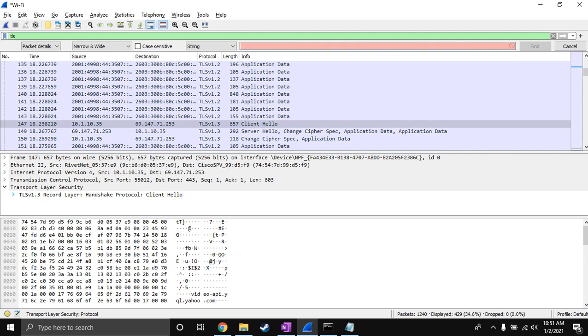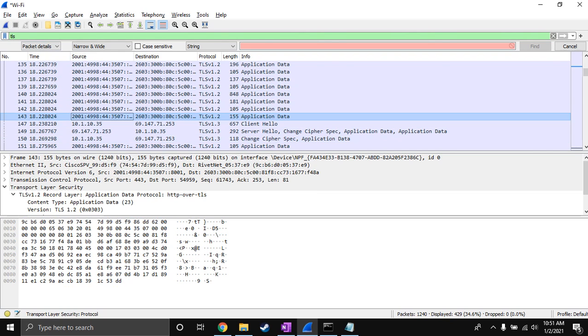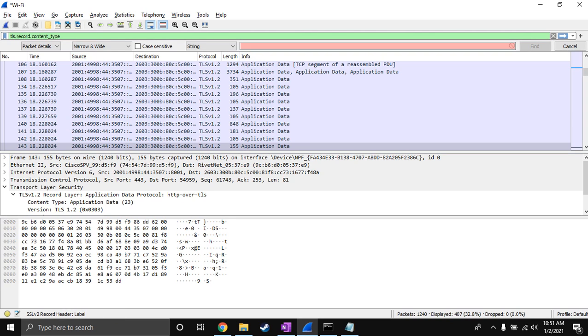I'll just use this one. Okay, I'm just going to filter out some of this. So tls.record.content_type equals 23. So I'm going to negate this.